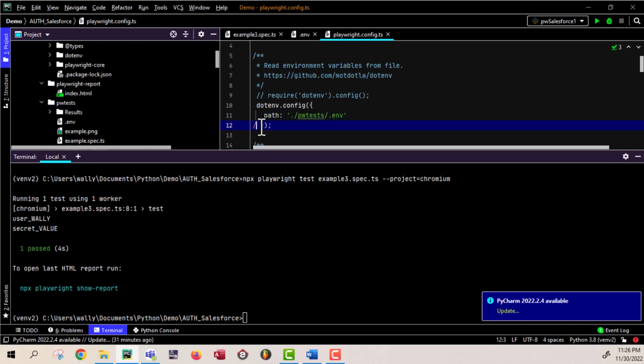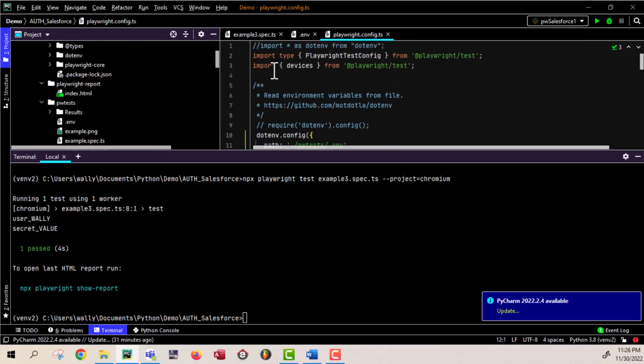So now I have this .env.config that is going to process in the configuration file. Also, up at the top, the import. That's needed. Normally you put that in the script as well.